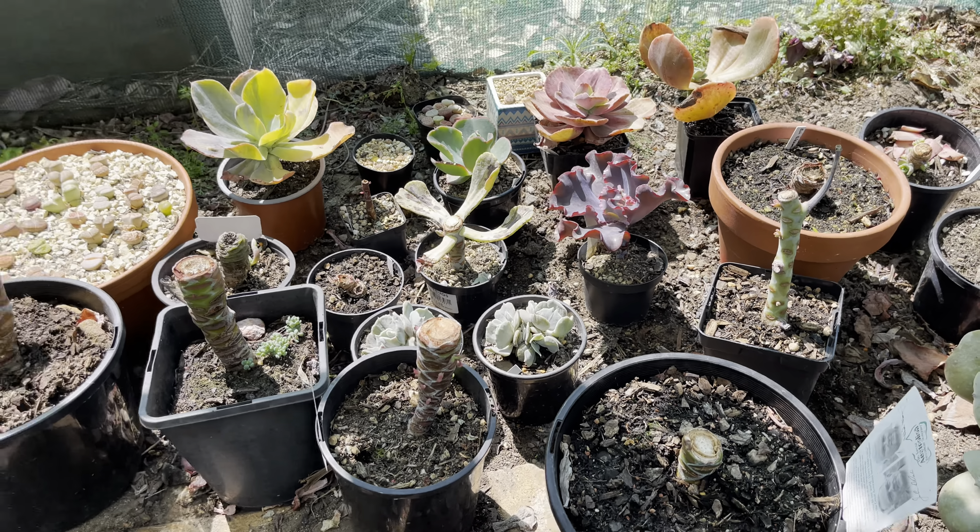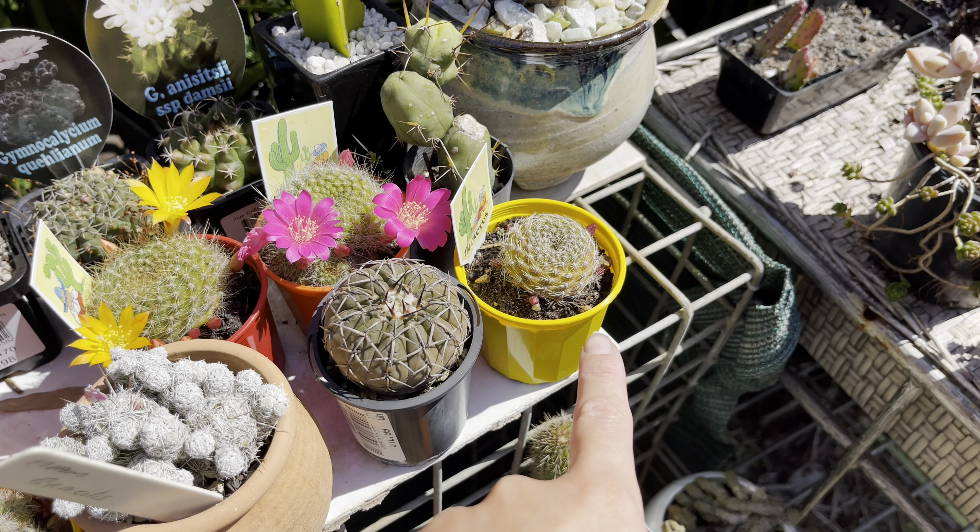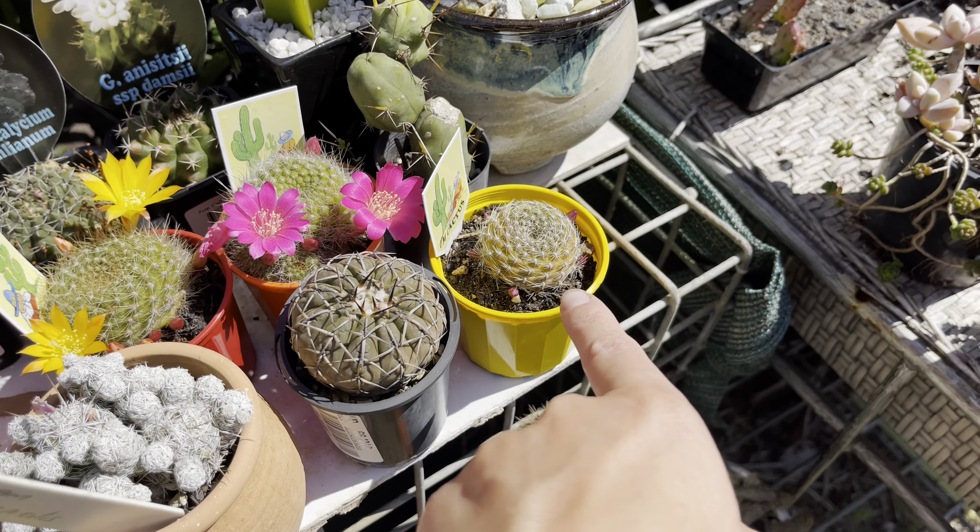This is a cacti I got off my nan - it's very old. Aren't its little clusters beautiful? So I have this red one, this orange one, this pink one and that yellow one, and I'm actually trying to cross pollinate them all to see if I can get any different colors. This one here is supposed to be a pink one as well, but I think it might be a different pink compared to this one. We'll find out eventually - she's got some buds going. It's very pretty, that pink - very very vibrant.